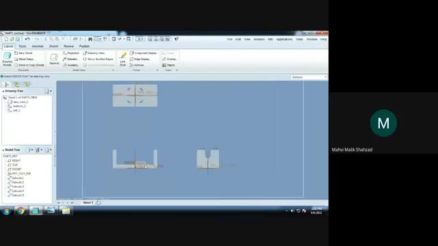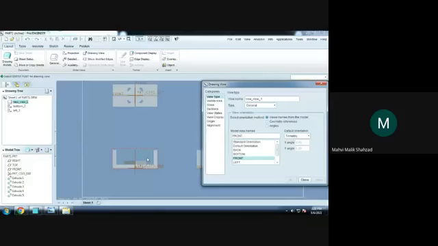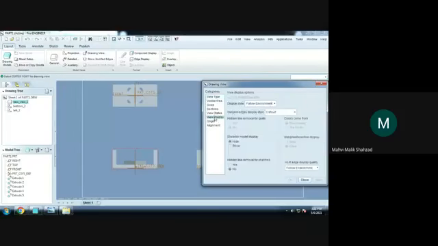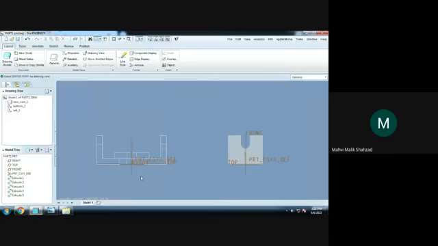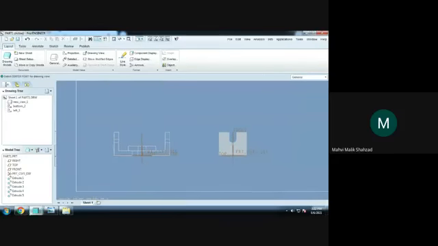So these are in shaded mode, so we have to convert them into hidden mode. For that purpose, just double click on the view and go to view display. In view display, here just see follow environment. In follow environment, go to hidden and apply. Just close it. Then you will observe the drawing in front view.